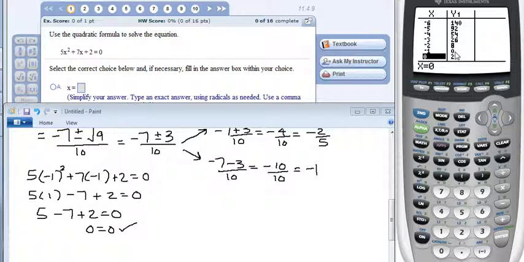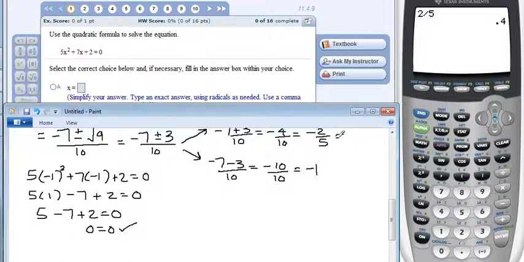We're not going to be able to check the negative 2/5 this way. Why? Because I'm going by whole numbers. So let's do this. Let's see what 2/5 is as a decimal. 2/5 as a decimal is 0.4. Okay, so I'm going to write that down. This is the same thing as negative 0.4.